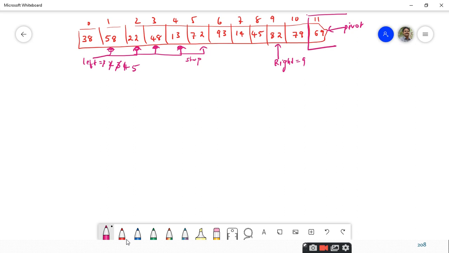Go with the right pointer. At this point 82 compared with 69, since it is greater than, you decrement the right pointer, therefore the right pointer is pointing to 45. 45 compared with 69 is less than 69, therefore the condition has been violated. Now you have to stop here. Now you have to exchange the elements pointed to by the left and right pointers. 72 is exchanged with 45.